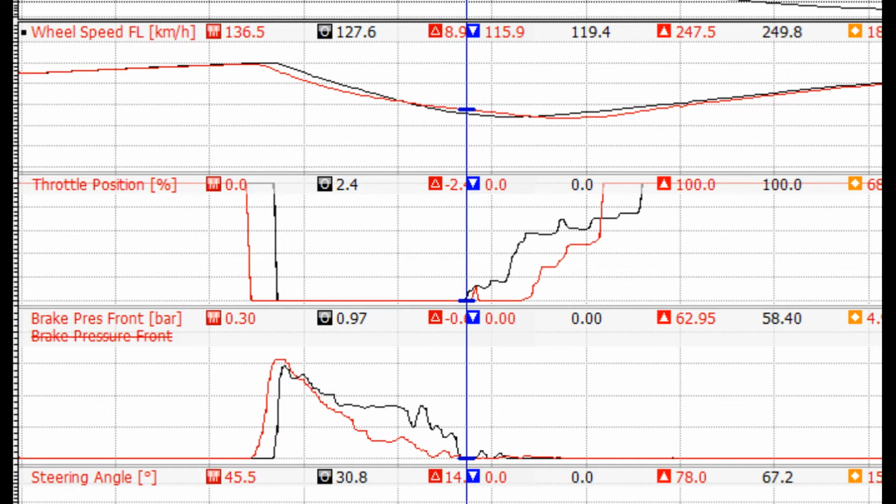That's more of a corner-by-corner basis. But for me, the main focal point here is going to be that initial brake spike on the black lap, how he tapers off, but at the very end, the red lap does a much better job at trailing off the brake, where he kind of drops it. So pluses and minuses from both of the laps.